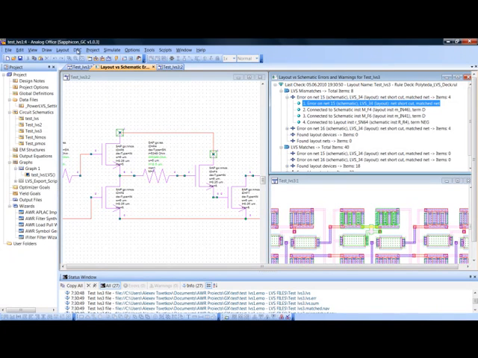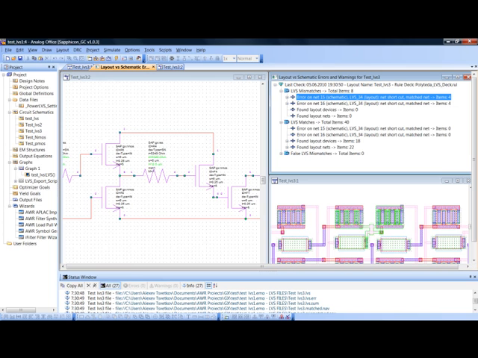You can highlight the devices in the layout and notice that their matched schematic counterparts are also highlighted. Highlighting the nearby resistor in the layout shows us that the corresponding schematic resistor is not tied to net 15. So it appears that the extra connection to the resistor in the layout is the source of the problem.